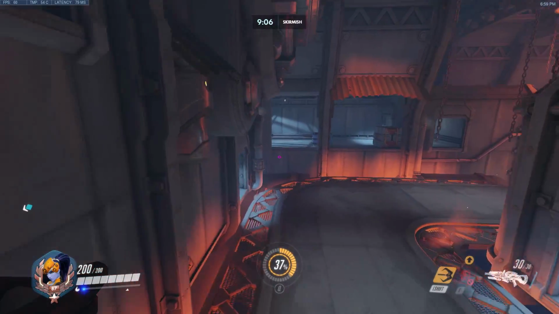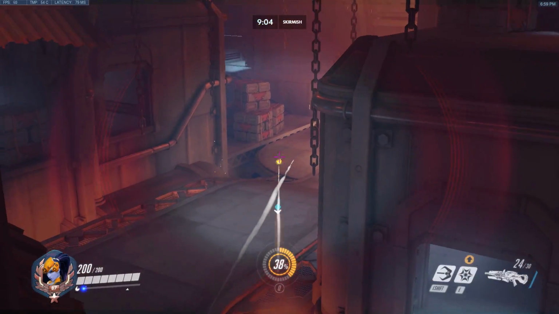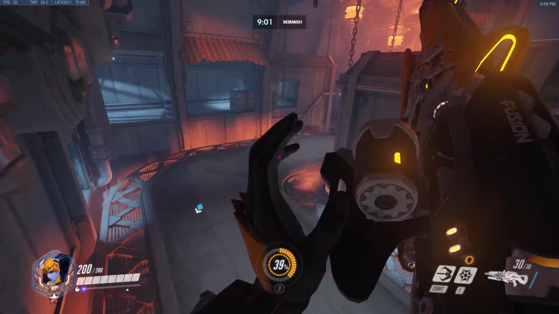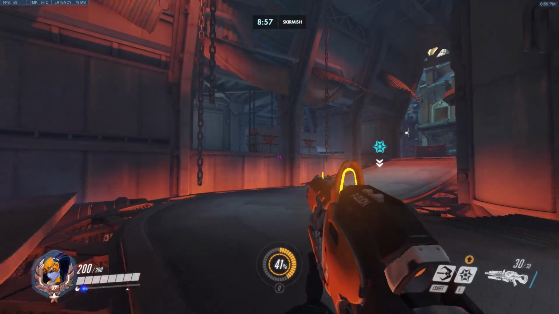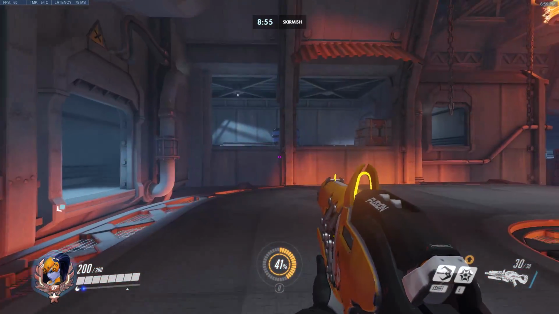You guys can also grapple onto this spot right here and of course help out your team when the payload is over there, or when the payload keeps moving. Anyways, now that I covered this first area for the attackers, let's move on forward to the defenders.